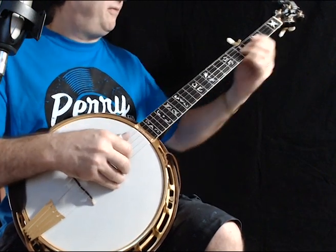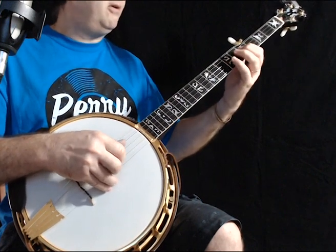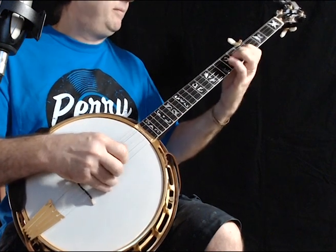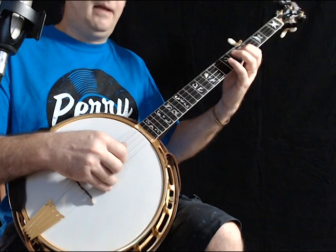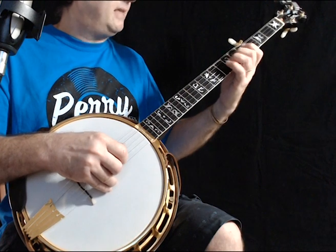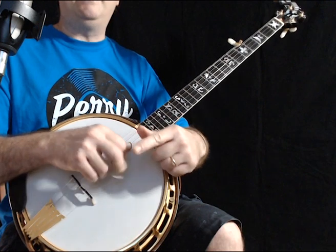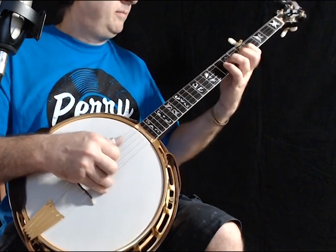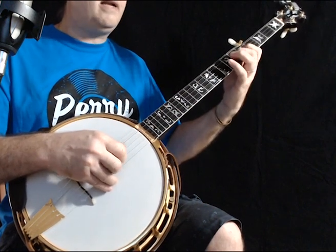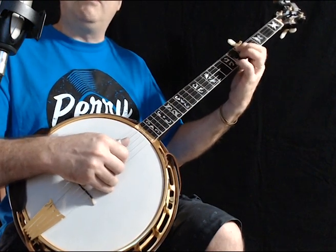Okay, this phrase starts from the 7th fret, 3rd string, single string, and you have to play thumb index for the first part. Thumb index, thumb index, thumb index. But the last phrase, you have to play with thumb index middle. So, single string here, thumb index and here, thumb index middle and close on G with the thumb.